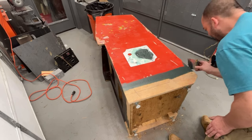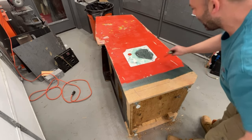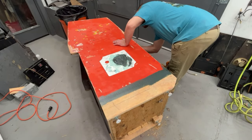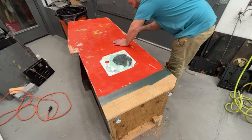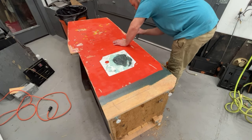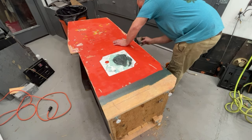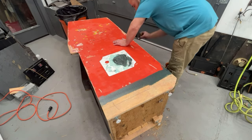And I noticed I got a couple nicks on the edge, some bigger ones. Since I have this mixed up, I'm just going to go ahead and hit them. Not going to hurt to put this in there by any means. And we can just let it stay balled up in the air a little bit, because we'll sand that down.